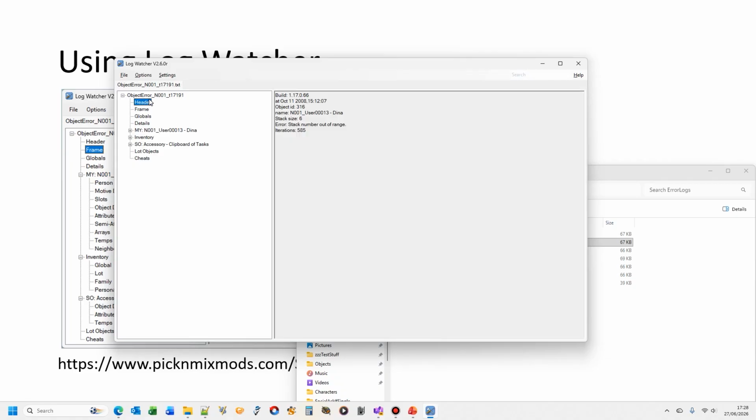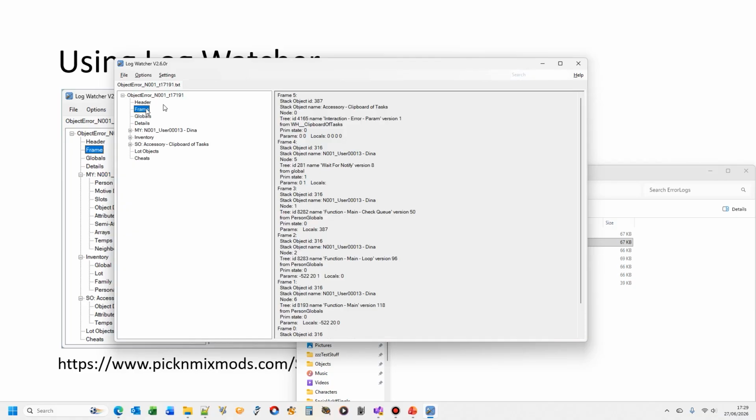So at the highest level, it just told me that I generated that error on the 20th of June. It's just pulled the file date from it. I can then look at the header, and I can see that the error was stack number out of range. It's caused by Dina. I can look at just the frame. So here we go.